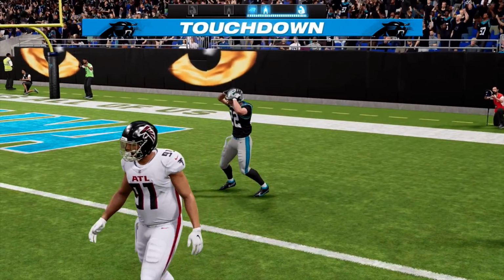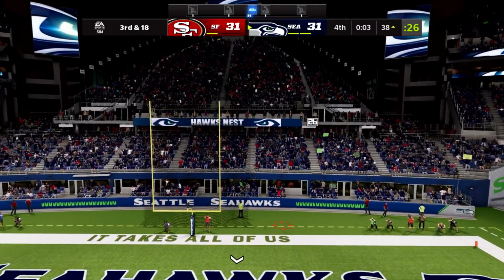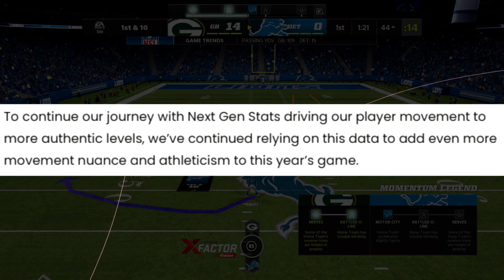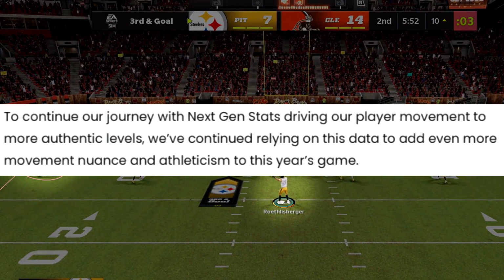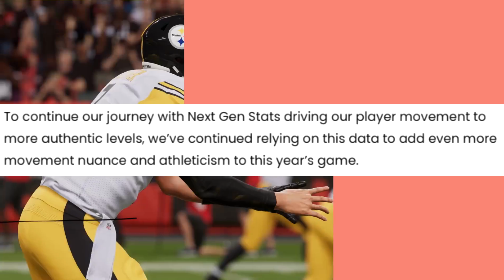Okay, so let's get into the core gameplay improvements. The first thing they touch on is player movement. It says here, to continue our journey with next-gen stats driving our player movement to more authentic levels, we've continued relying on this data to add even more movement nuance and athleticism to this year's game.